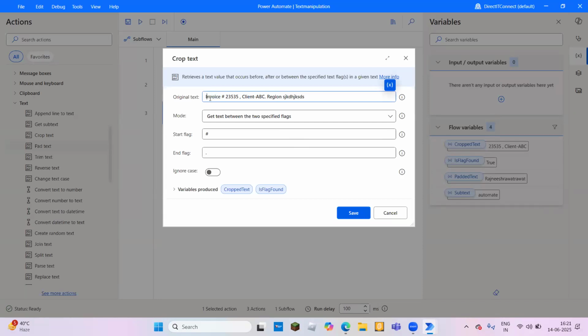If you take only I, maybe I is here, and I is also here, it will not give you the correct values. Just have the combination of alphabet values. It may be any field name, it may be any keyword, or have any special character like hash or any percentage sign. So with that, it will give you a better result. Otherwise, a single alphabetical value will not give you the correct output.